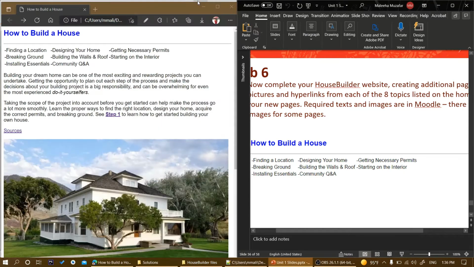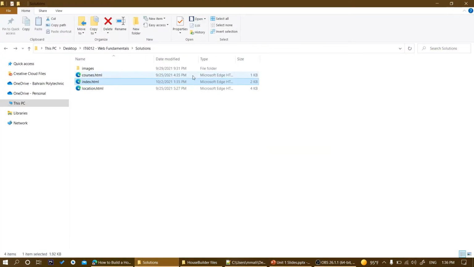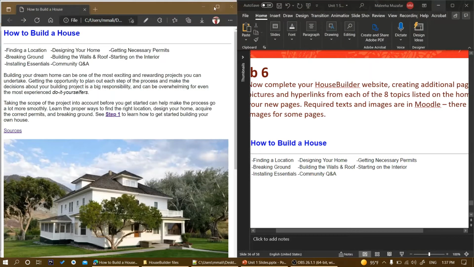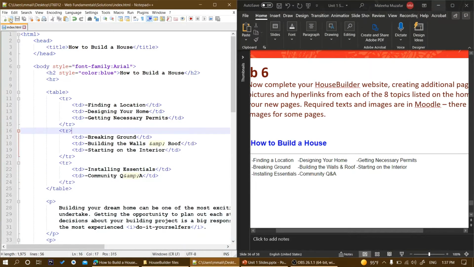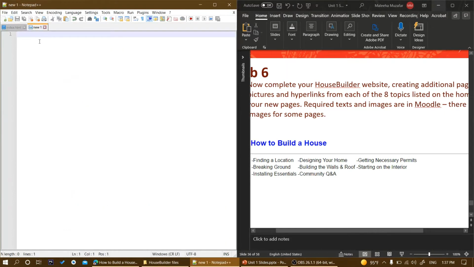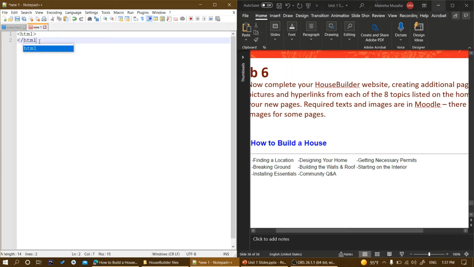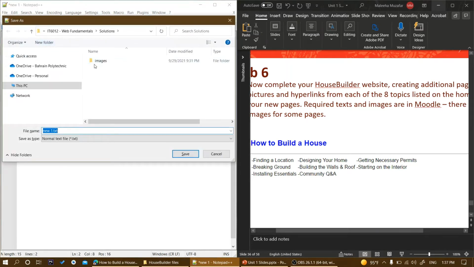So for that, I would go to my solutions folder again, or you know what, I'll just save it from here. So I'll create a new file here. I'll give it HTML tags. Okay, save it in the solutions folder, and I will name it the same way, designing your home.html.